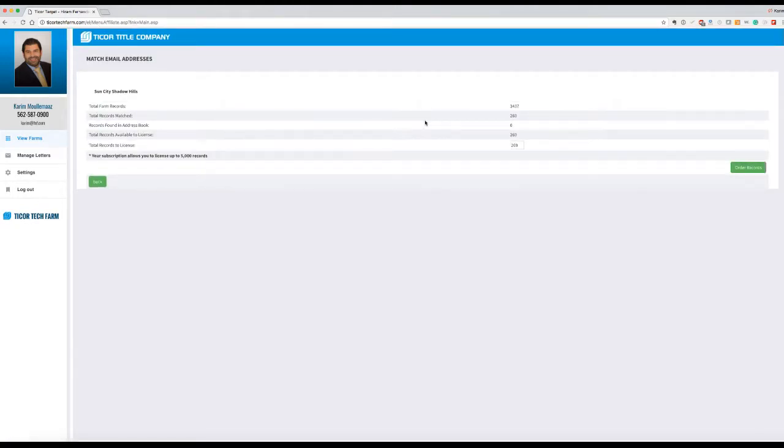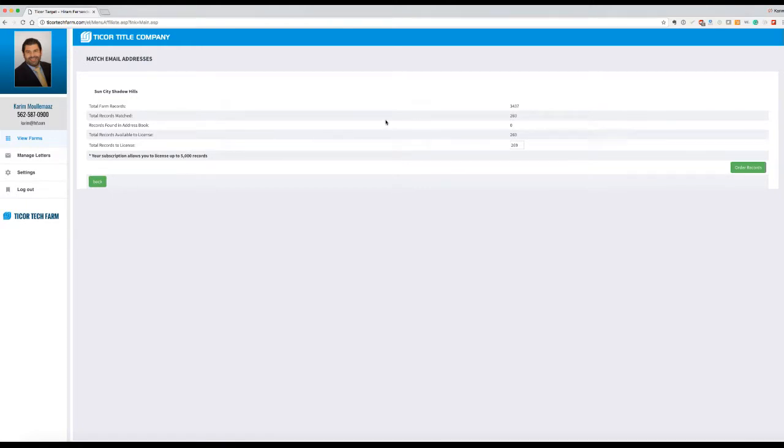Now, how often are emails updated? Emails are updated continuously, so we update emails all the time. This is not like the other premium data, which is twice a month. Emails are updated live, and that's why you have the ability to check at any time how many emails are available. That's an important distinction, Javier, for emails that are updating continuously, but the other, in terms of ownership or any county assessor data, it's updated at the beginning of the month between the 1st and 5th. Right, and the 15th and 20th.